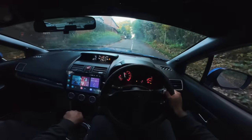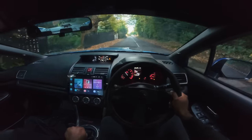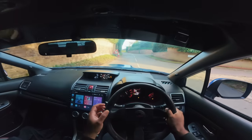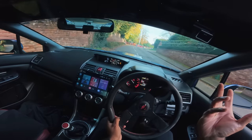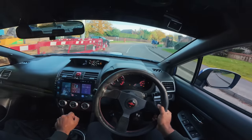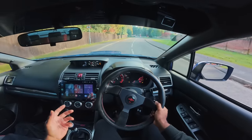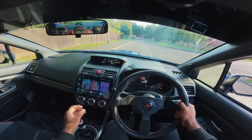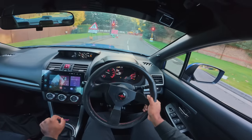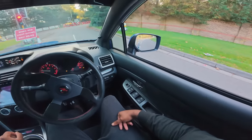We've got Alcon brakes as well, so stopping performance is just another level. But honestly, the steering, the way it effortlessly turns, it's weird because it's obviously a modern car. Most modern cars are very fast, but at the same time not that involving. This car is easy to drive, but it feels challenging to drive at the same time. I feel like I've got to concentrate, think about what I'm doing. Yeah, I'm waffling. Let me just drive it, lads. Let me just do some driving.